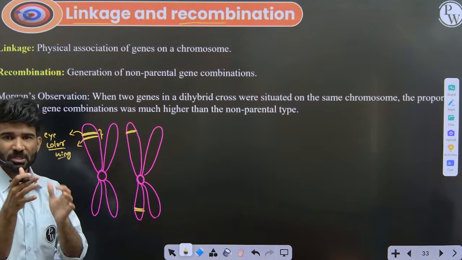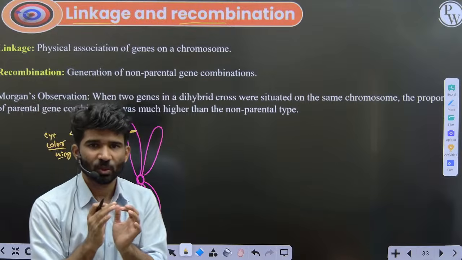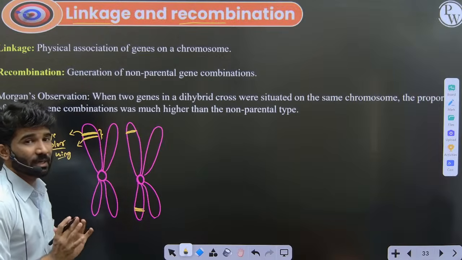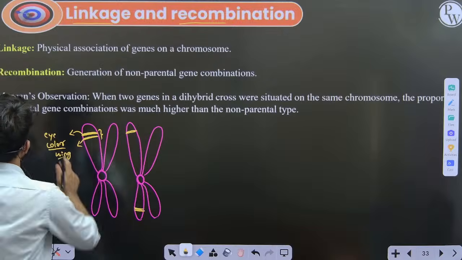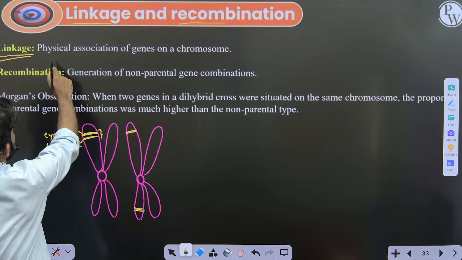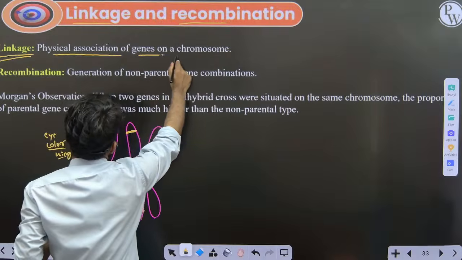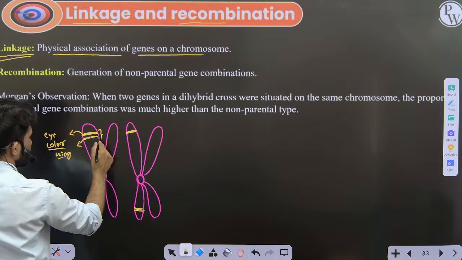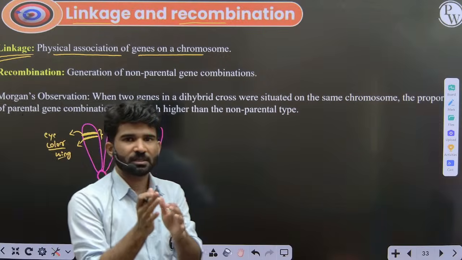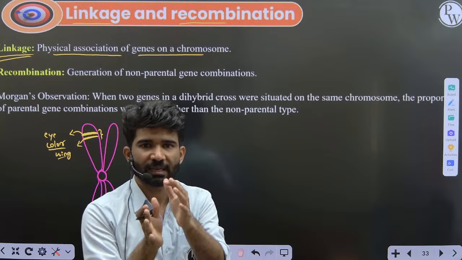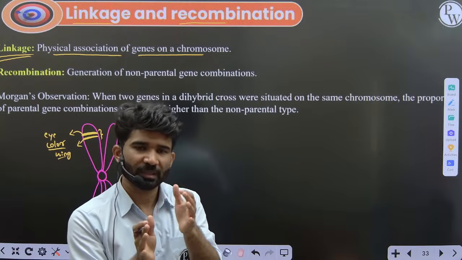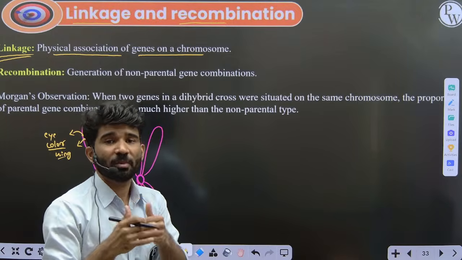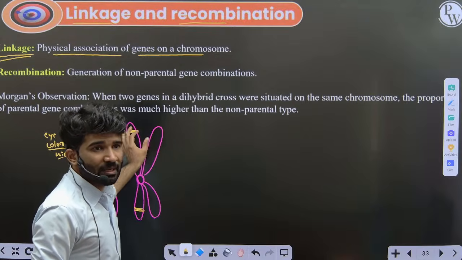The possibility of recombination, of crossing over, is less when they are closely associated. Linkage is the physical association of genes in a chromosome. If the genes are closely associated on a chromosome, their tendency of separation is low; even when the exchange of chromosome segments takes place, they remain the same. The frequency of recombination is less when they are closely located.